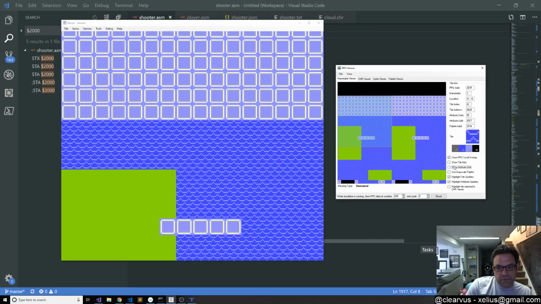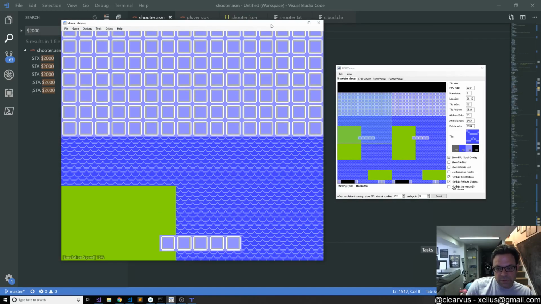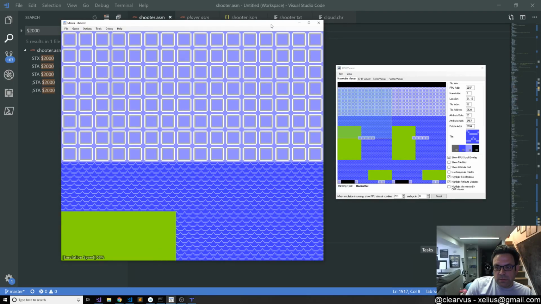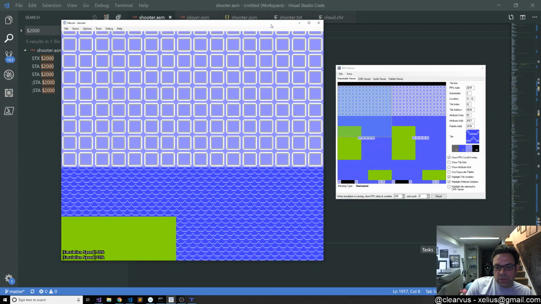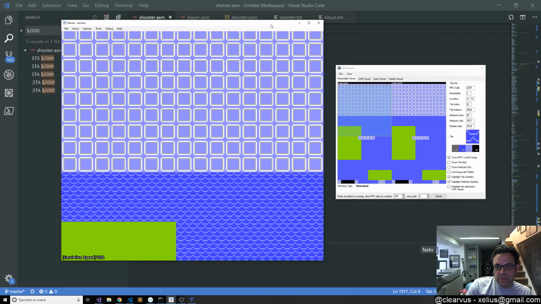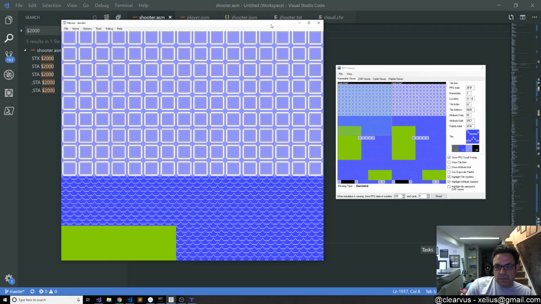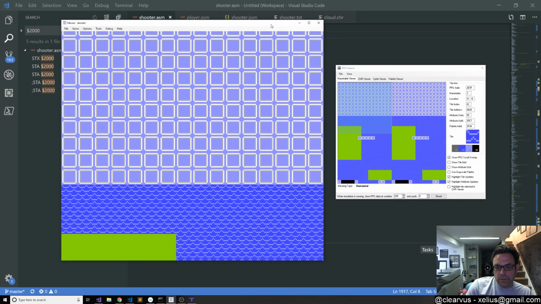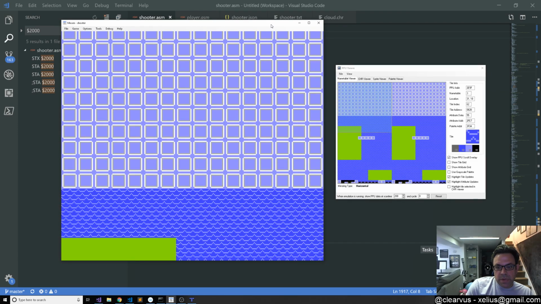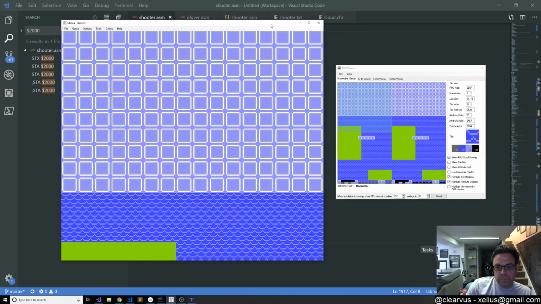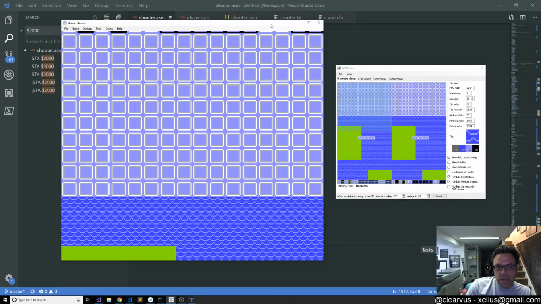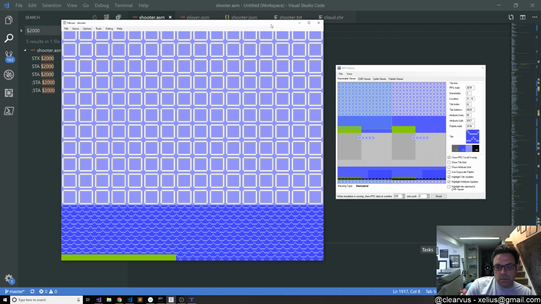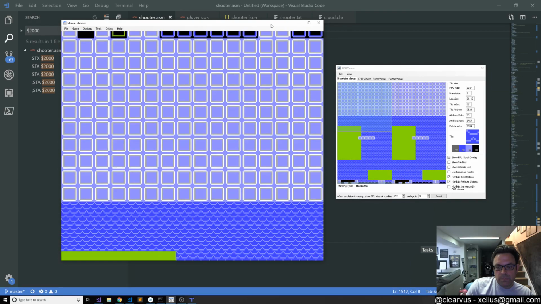So we can slow it down a little bit. I don't want to slow it down too much. It already takes a while to do a full update. So when we get to the point that we're transitioning between the 2000 name table and the 2800 name table, when we get to the bottom, we update the tiles, but the attributes are not updated.